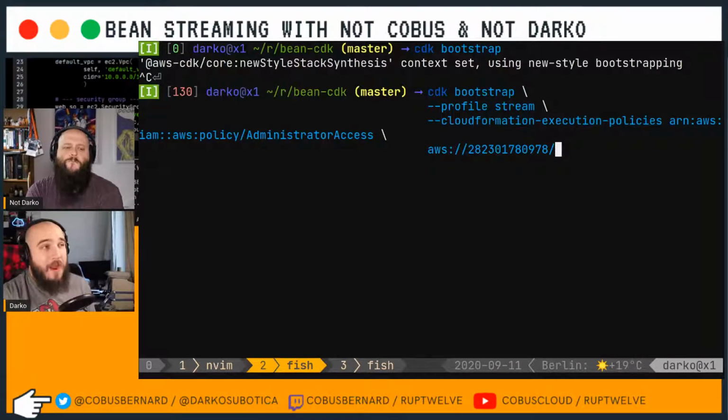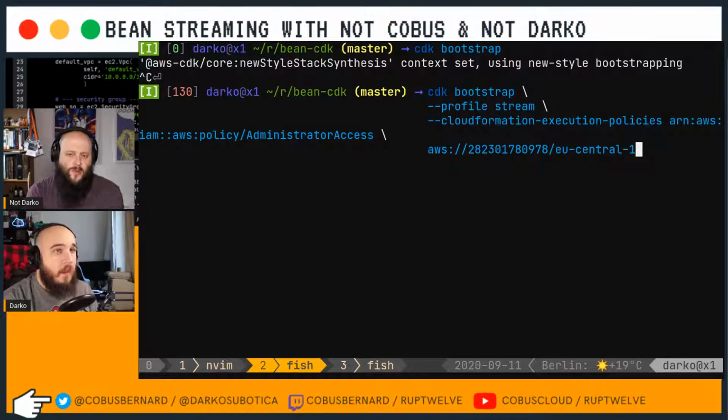So I don't know why. Is this required? Oh, bootstrapping. Okay, it makes sense. I would say it's because the base execution needs to know where to run, because our services are regional. Correct. So I did EU West before, but I'm going to do EU Central. Why not? Let's see if this works.